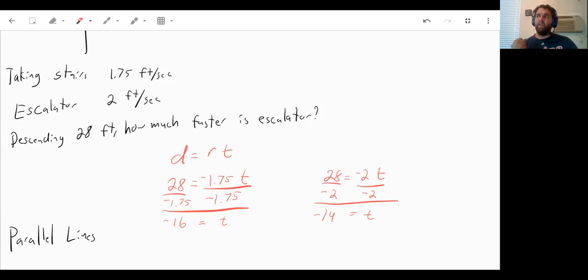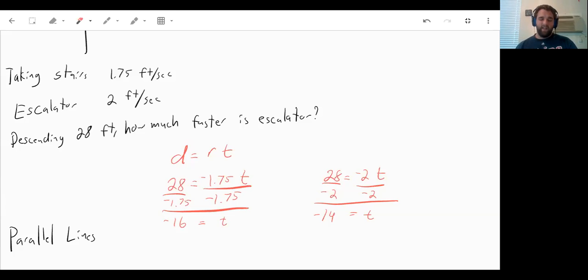Now, because you're descending, that's why you had a negative speed. The time isn't actually negative. It is essentially just saying from 0, it's taken you 14 seconds to get there. So even though it's negative, in this case, we actually end up just ignoring the negative because we were descending, and so we've made it negative feet because of our distance.